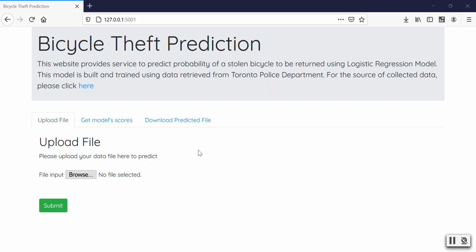My name is Eric, and today I'm going to demo the application that we have built for our group project. This is the web application that provides service to predict probability of a stolen bicycle to be returned using a logistic regression model.